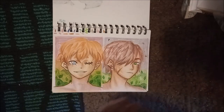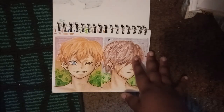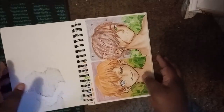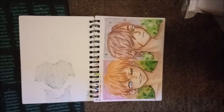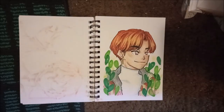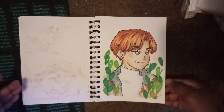But yeah, I like how this turned out. It was colored all with Prismacolor colored pencils. There are a lot of things I could have changed about it, but for what it is, I liked how I did it. Here's a drawing of my character, Aaron. Again, this was done with marker.